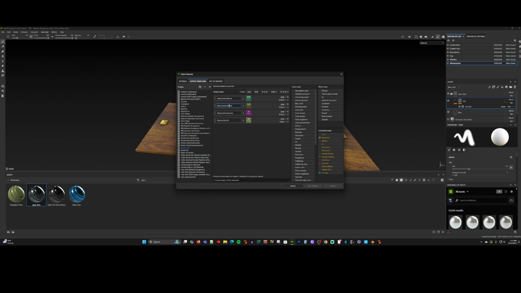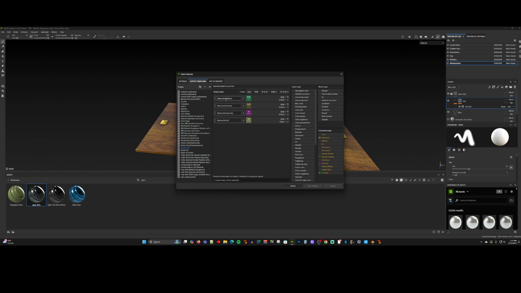The next one is the normal map. It's also RGB because it's color. So you would hit RGB to create this. And then you would go down here and say, okay, what do I need to fill this with to make it be my normal? And that would be the normal OpenGL, because for Second Life we use OpenGL. So you pick normal OpenGL and you put that here. Then the last one is specular. And so specular is not color, it's grayscale. So you click gray, it creates this layer.